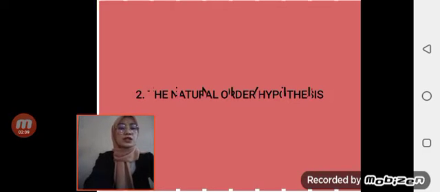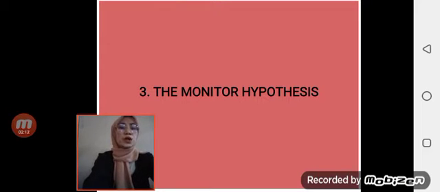And the third material is the monitor hypothesis. The language that one has subconsciously acquired intuits our utterances in a second language and is responsible for our fluency, whereas the language that we have consciously learned acts as an editor in situations where the learner has enough time to edit, is focused on form, and knows the rules, such as on grammar tests in a language classroom or when carefully writing a composition. This conscious editor is called the monitor.